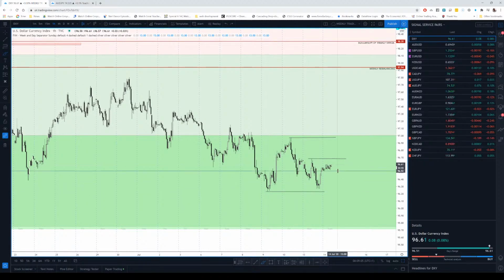If they do run this high and reject, I'll look for a reaction or rejection formation above here, and then I will look for a run down here, and that will lead me to buy euro and buy pound. Let's see which side they run first. I'll leave these lines on there.